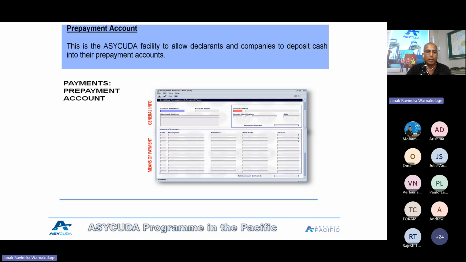We can enter our prepayment account details here and the cash amount of the top-up money here. So we have the facility to create the prepayment account, and the facility to top up the account.